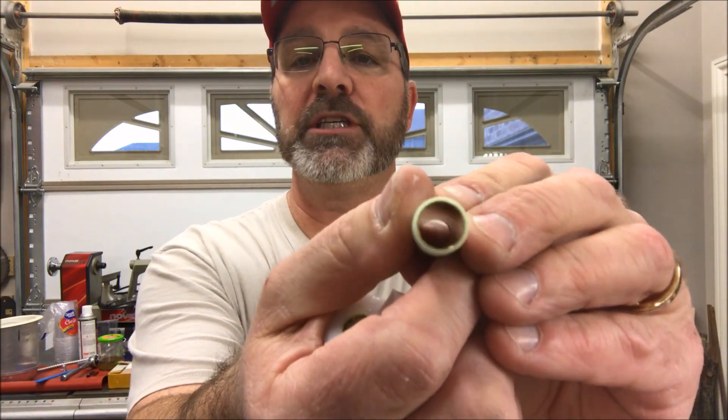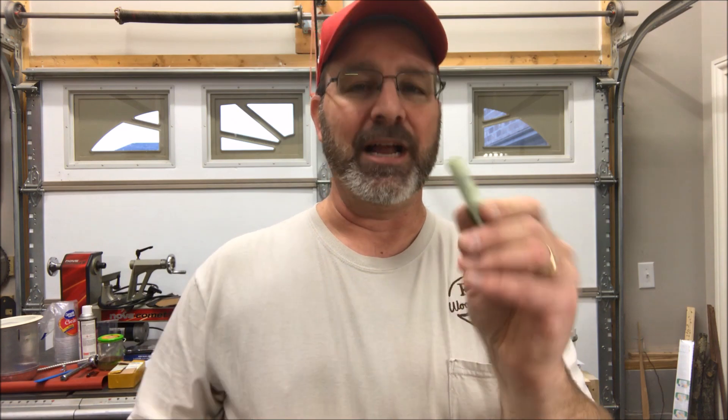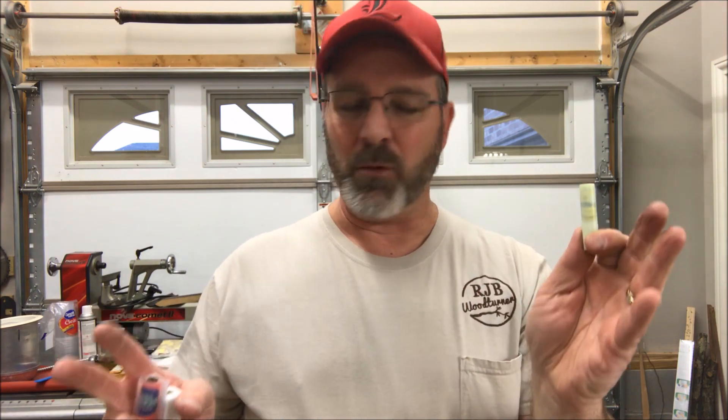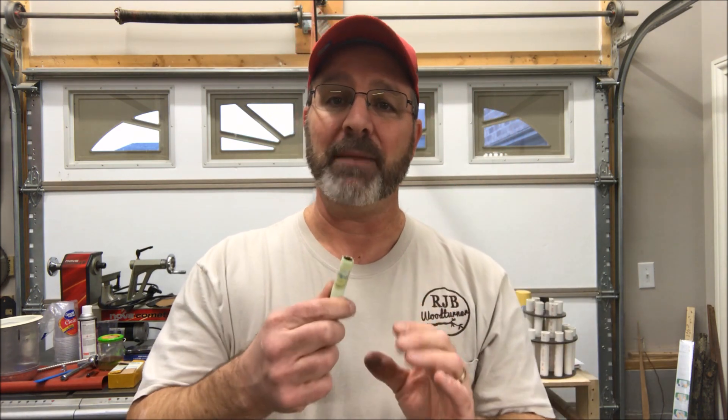So I've got one and I turned it all the way down. You can see the Kickapoo bottle cap in there. I turned it all the way down on the bushings and I'm gonna take this and drop it into a jar of acetone and just let it sit overnight and soak. My hope is that the acetone will dissolve the resin. I know it's also gonna take the paint off the tube but I'm not worried about that. My hope is that it doesn't affect the bottle cap, and I can take that cap, repaint the tube, slide it back on, and recast it once I figure out what I'm doing wrong.